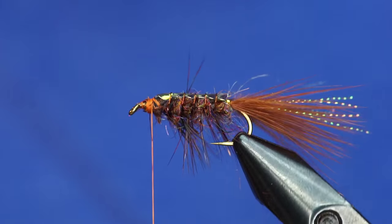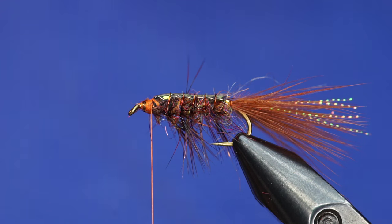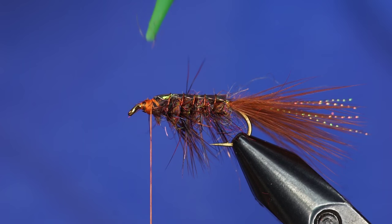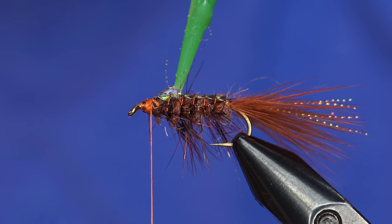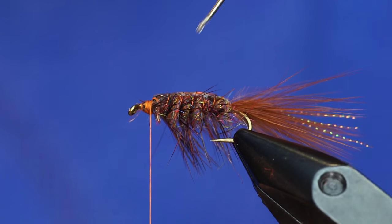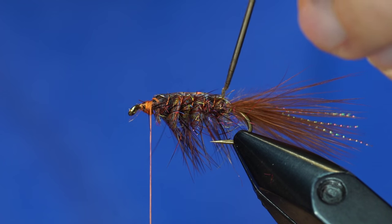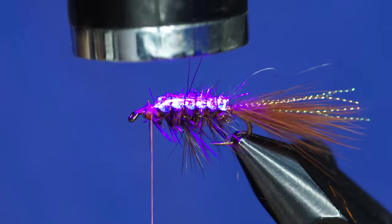Okay, this next little step's pretty important because this will strengthen and help give some body to the fly. So I'll take some UV clear fly finish and thick, and I'm going to put one layer of this on. If you have to use your bodkin and spread it out a little bit, that's cool too. Pretty even. And we'll get it with the light.